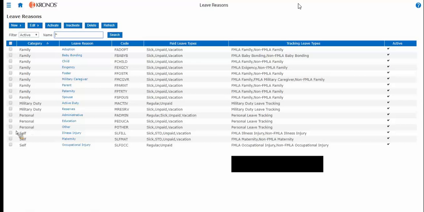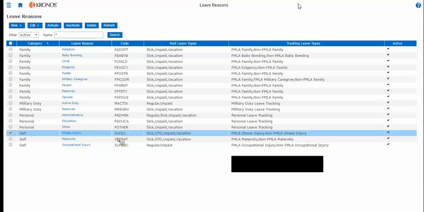Actually, right from the window here, I didn't even have to go into it. I could see the paid leave types right from here. So my paid leave types are sick, STD, unpaid, and vacation. Number 6 on page 5 says list the tracking leave types. So it would have been FMLA illness, injury and non-FMLA illness, injury.